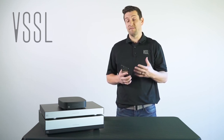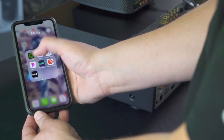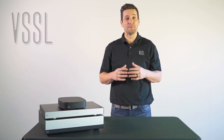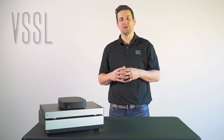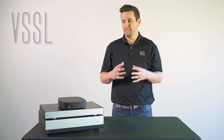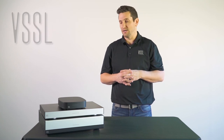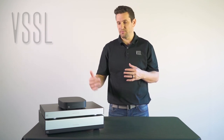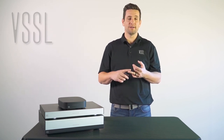These products all have built-in Google Cast, AirPlay 2, and Spotify Connect to enable native streaming from any mobile device to any zone or zones on your Vessel system. The A1, A3, and A6 all feature inputs and outputs on the back panels. The A3 and A6 are audio matrixed amplifiers, enabling you to connect any external source such as a DVD player, cable box, or CD player into the back of the amplifier, which can be played to any zone or zones throughout the system. They also feature pre-outputs which enable you to use these amplifiers as a source and feed into either a 70-volt system, a landscape system, or just an AVR.